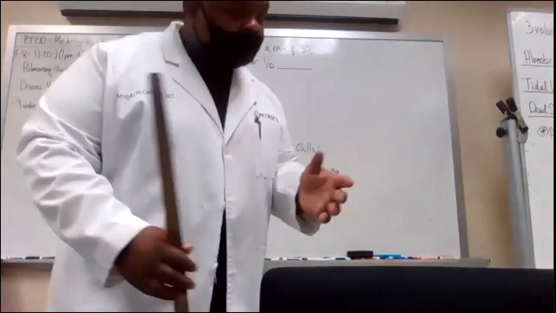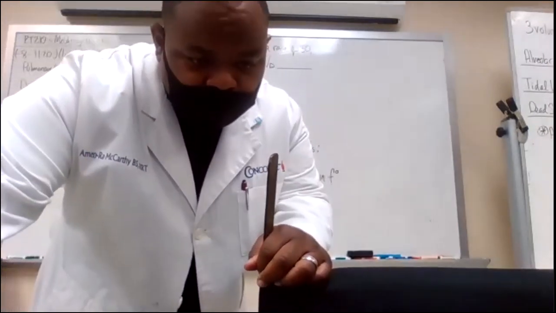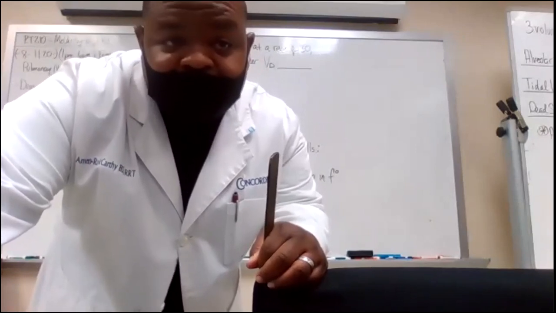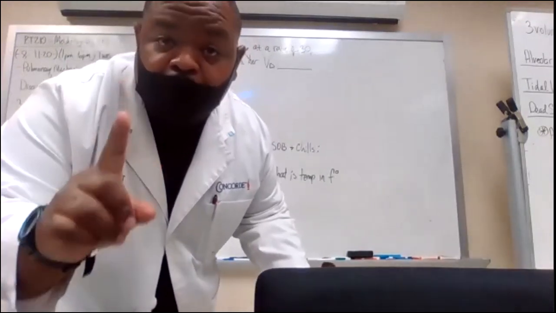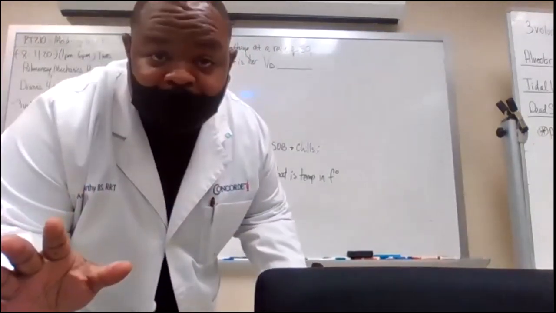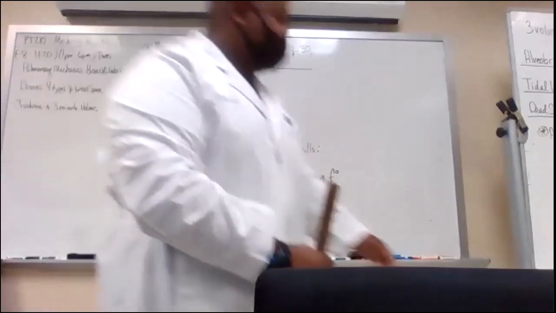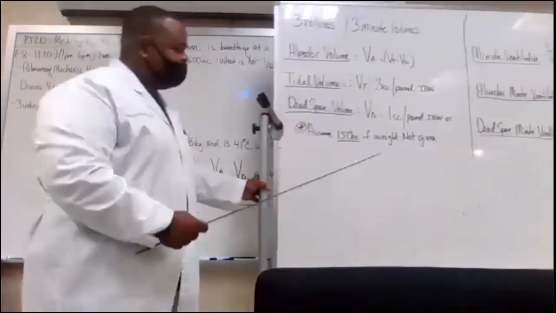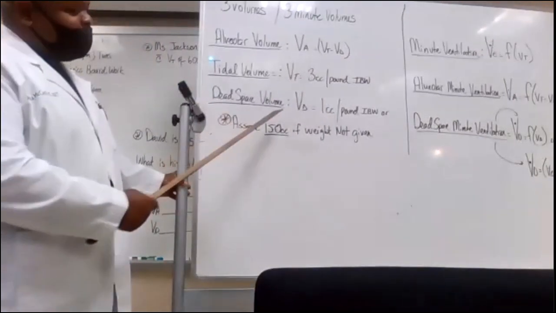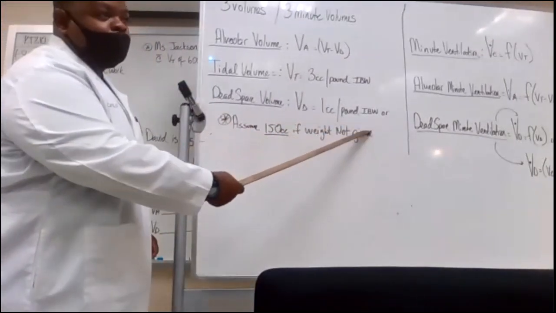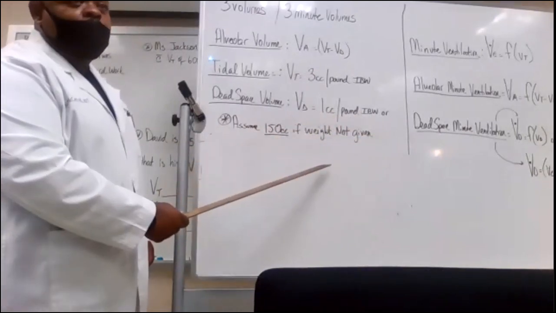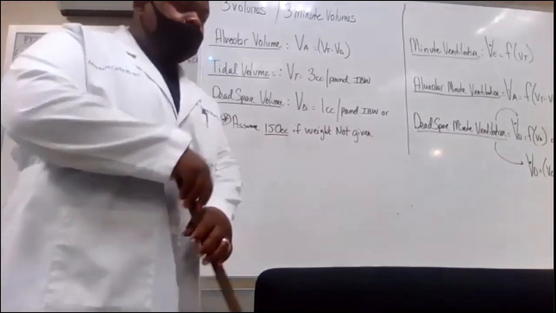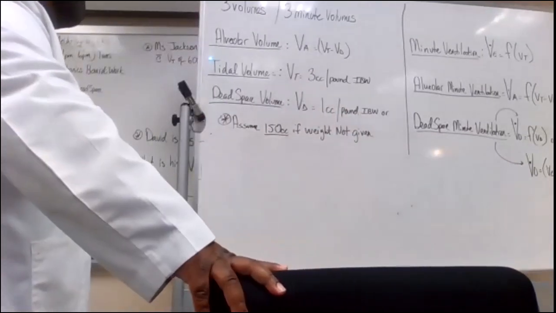I have a question. Why wouldn't it divide by 3 since you gave us the tidal volume? Because I'm not asking for the tidal volume. I'm asking what her dead space volume is. The formula for dead space volume is 1 cc per pound. If I don't give you a weight, you assume 150. What I put on the board, that is your vital information right here. I get that, but then when you go to the tidal volume, you would have to use that same weight to get the tidal volume, right?